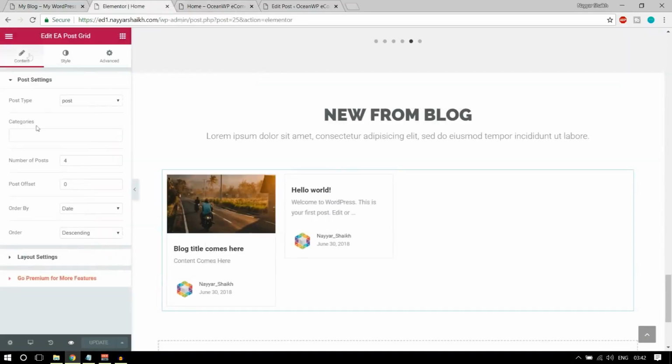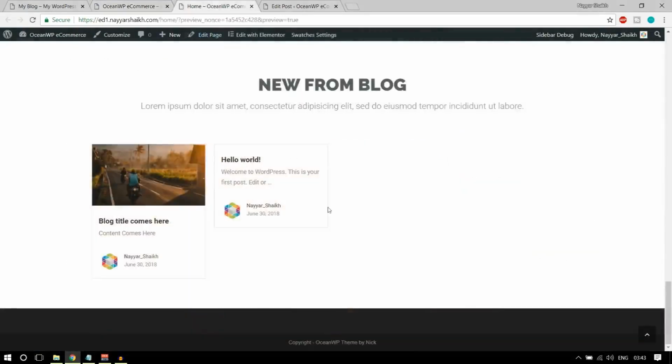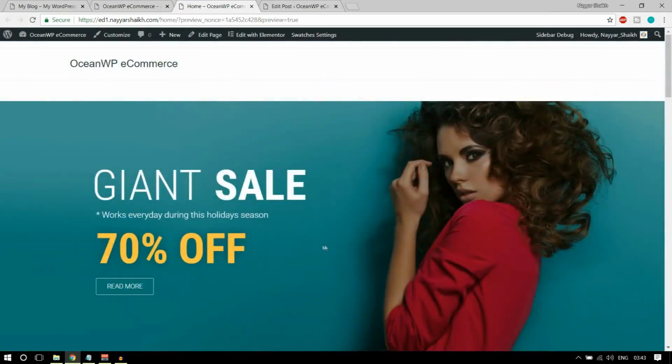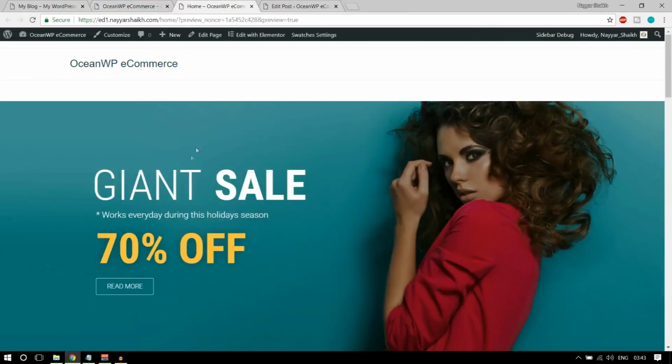Because if you see over here, let me get rid of this. Now let's cancel this. Let's go to our home page. Now if you see over here, when you go to your website, this is the page that shows, and we want this page to be showing. Okay, this is the homepage that we have created, but this homepage is not set as the homepage. Okay, so we'll have to set this page as the homepage so that whenever someone comes to our website, they can see this page.